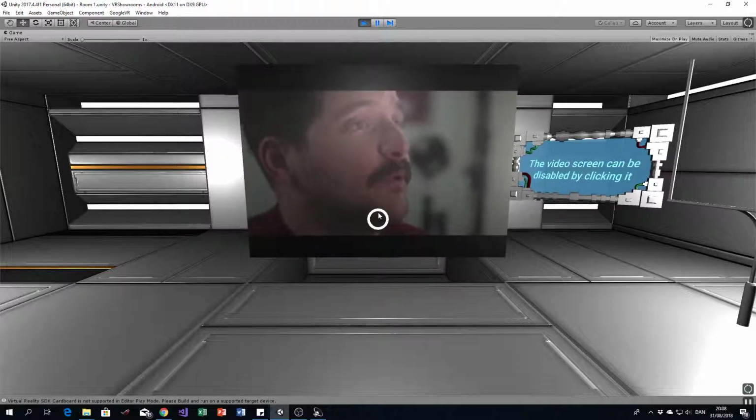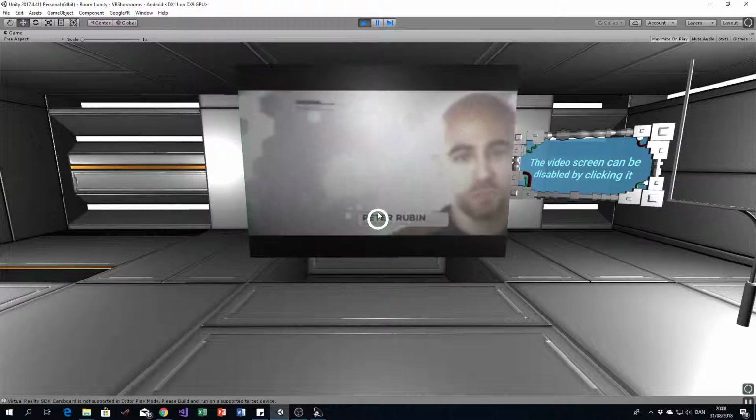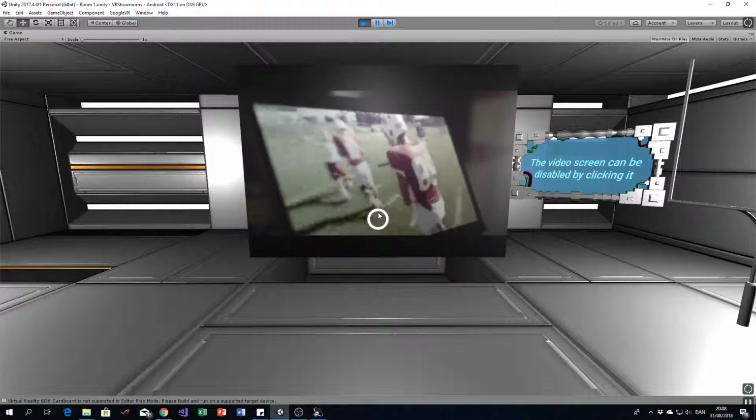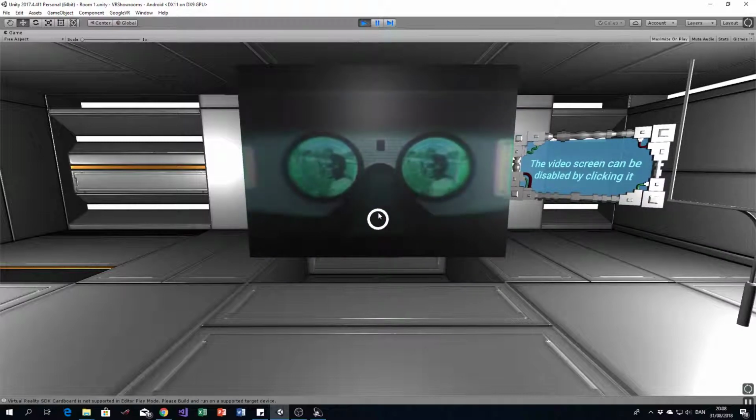Virtual reality is kind of something that puts you right there. Virtual reality is using an immersive display that's basically right up in front of your eyes. So not only is it showing you something, but it is tracking the movement of your head and changing the view in response to that.